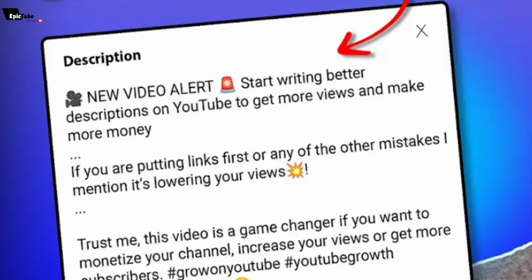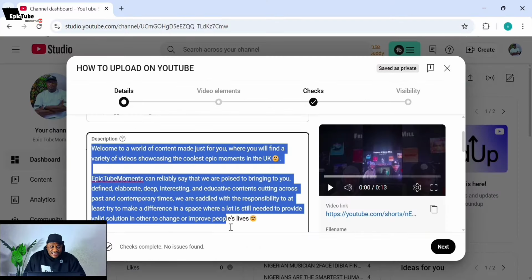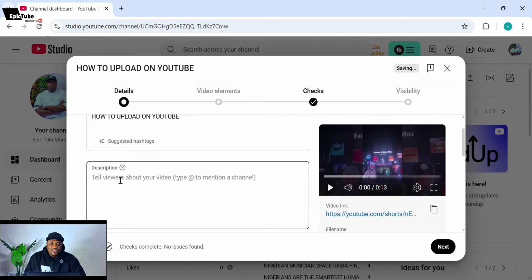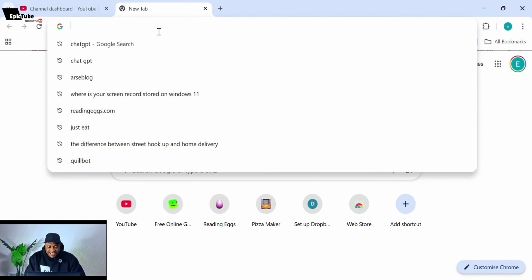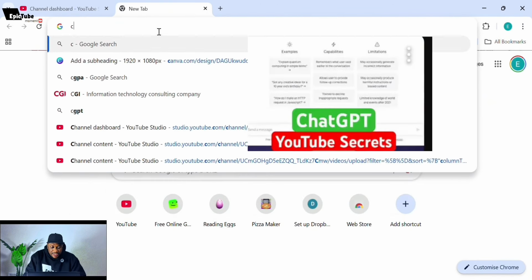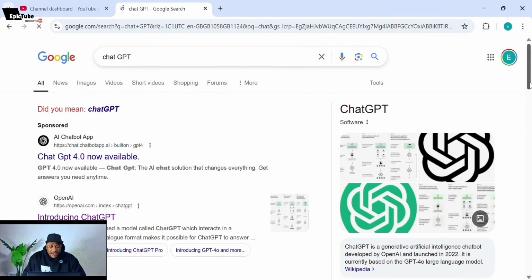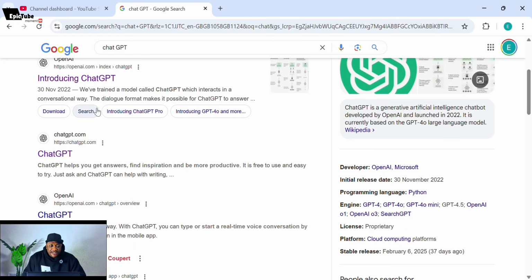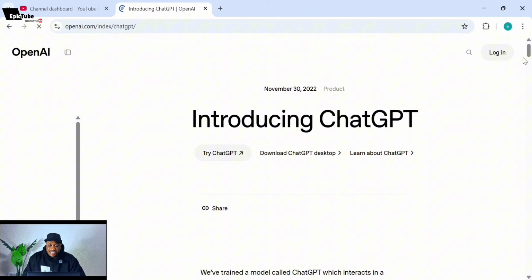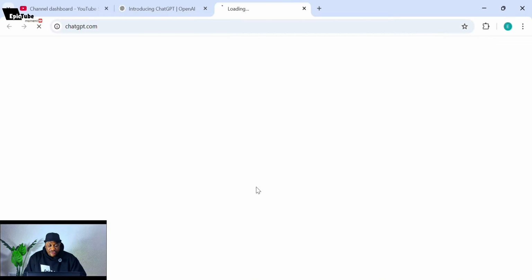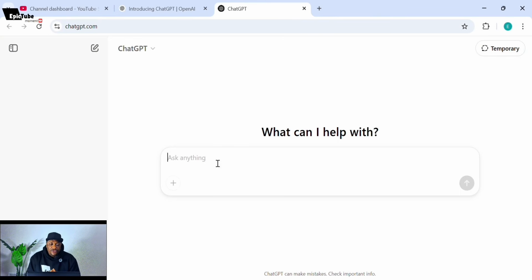And sometimes that can come in very, very tricky and very hard. So writing things here to support your video description can sometimes be hard. So what I do most times is I use ChatGPT. Okay. So when I come here, I just search for ChatGPT, and it helps me to get a better description on YouTube. So this is one trick that I also want you guys to use. So you can come here, try ChatGPT, and you can just look for what relates to the video you're trying to make just now.